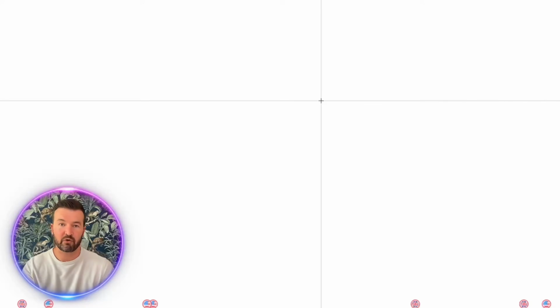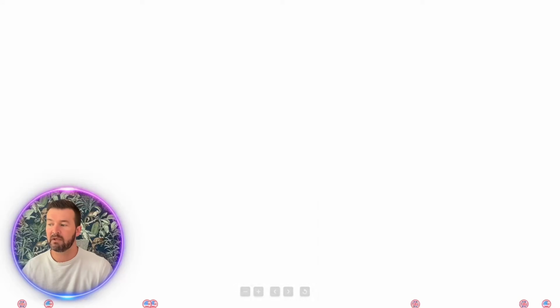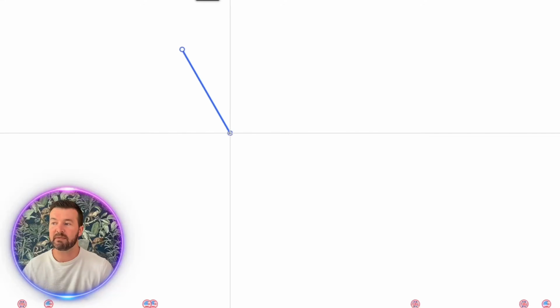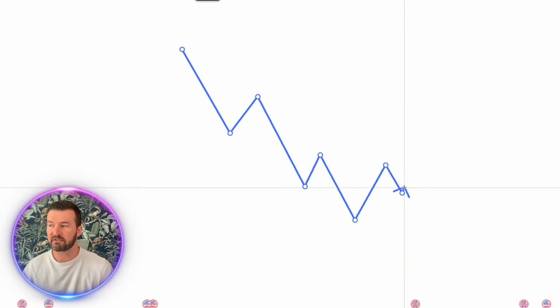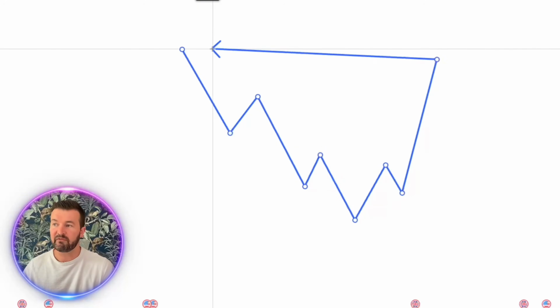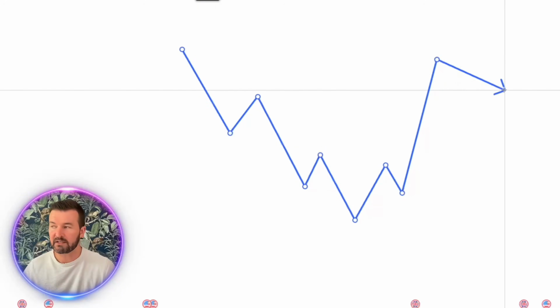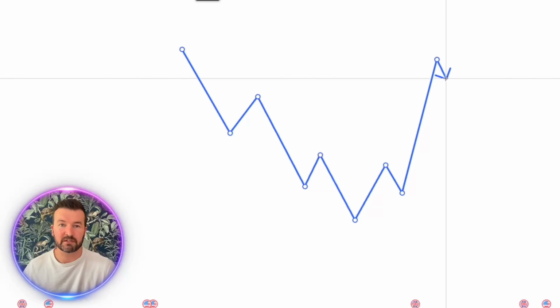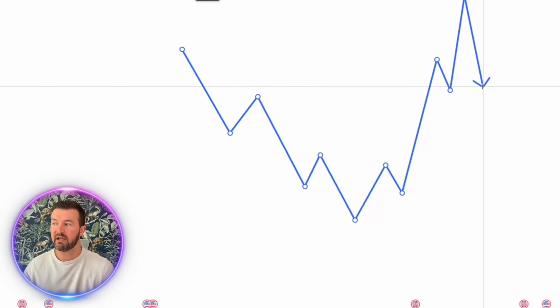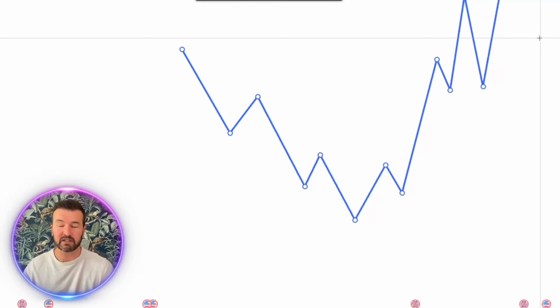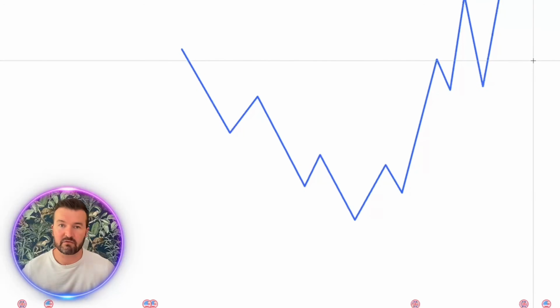Okay, but before I do that, I'm just going to show you as well that if price has been sort of trending in one direction like this, and it sort of starts playing about before the breakout occurs, then we need to be really cautious and try to get the best type of trade entry as possible. And ideally we want a minor pullback, an aggressive breakout with a body, and then come back to this order block again and then feed it to where we want it to go. And it's just the same every single morning.